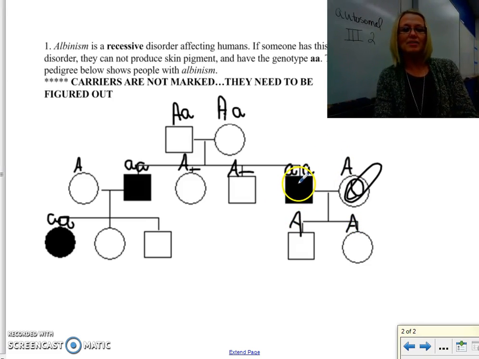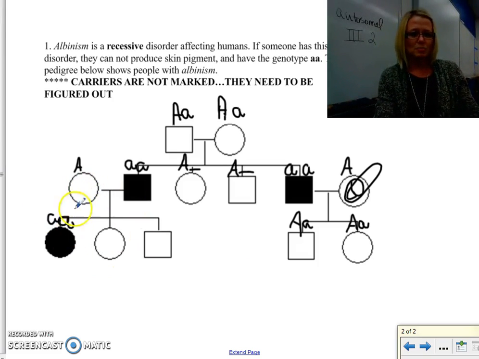Now, when you've got a parent that's affected with two recessive alleles and another parent that is unaffected, the unaffected parent, this mom, is the only one who could give her children that dominant allele. So the only thing that dad has to give is a recessive allele. So we know that these two children are heterozygous. That's the only way that could work. And you work your way through this, always understanding you get one allele from mom, one allele from dad.